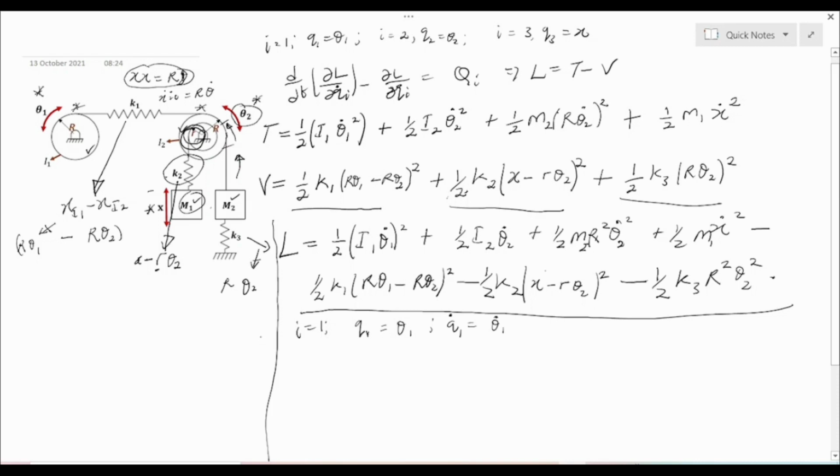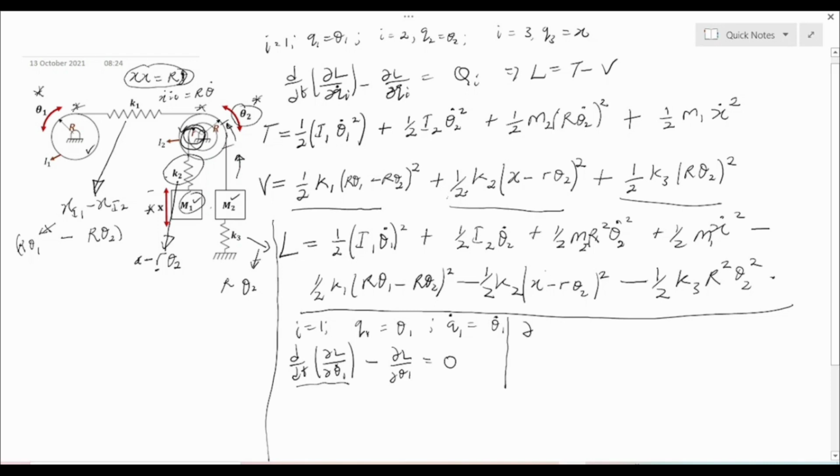And our Lagrange formulation becomes, so to write out our Lagrange formulation as it applies to this first equation of motion, we have d/dt of ∂L/∂θ1 dot minus ∂L/∂θ1 equal to 0, knowing that our generalized force is 0 since the system has no damping. So we want to begin to look for all the terms one per time. We're going to start with this term.